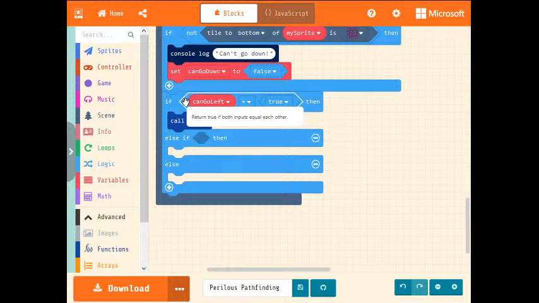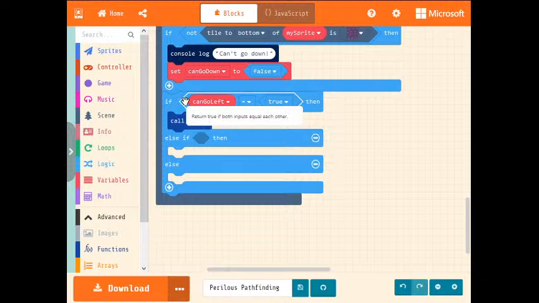Our character's going to say, okay, if there's an open space around me, I'm going to, first of all, go left if it's free on the left. If I can't go left, then I'm going to have to go, let's say, down. If I can't go down, then I'm going to have to go right. And if I can't go right, I'm going to have to go up. And it's all about the order of these, which one you have first, that makes the difference about the algorithm.